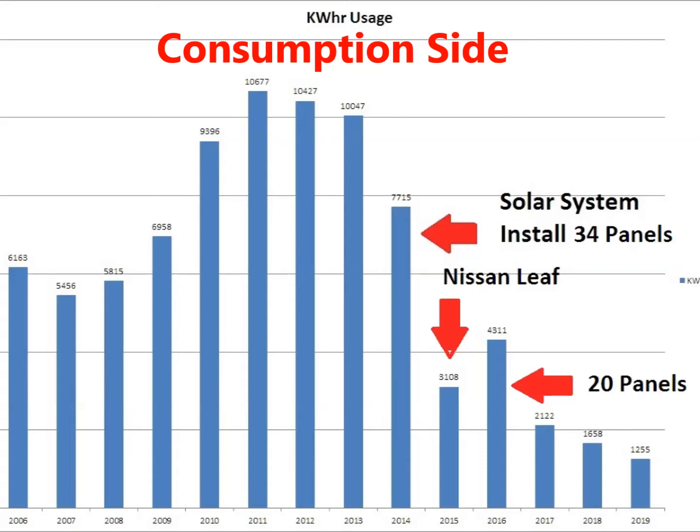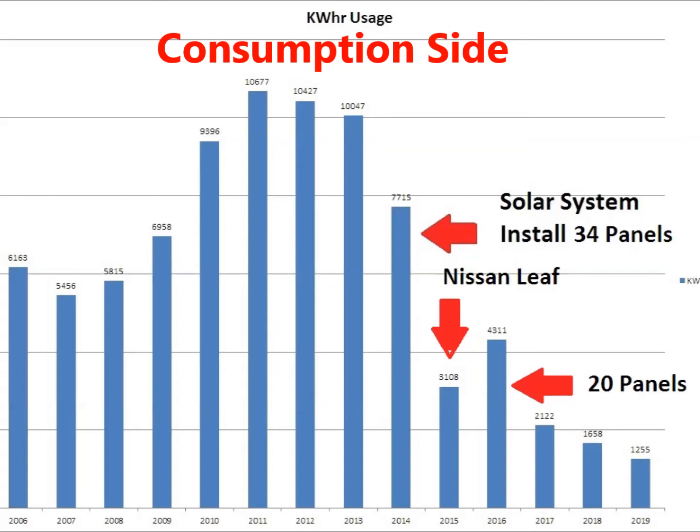you've seen that energy value now drop again. So basically, if you look at the history of my energy profile, what I'm pulling from the grid, I started off at about 6 megawatt hours or 6,000 kilowatt hours, and now I've reduced it to 1,255 kilowatt hours. So my total count for panels is 54 panels on my house. Now, a lot of people would kind of freak out and say, oh, that's a whole lot of panels, but really it's not. I literally power everything in my house by electricity.